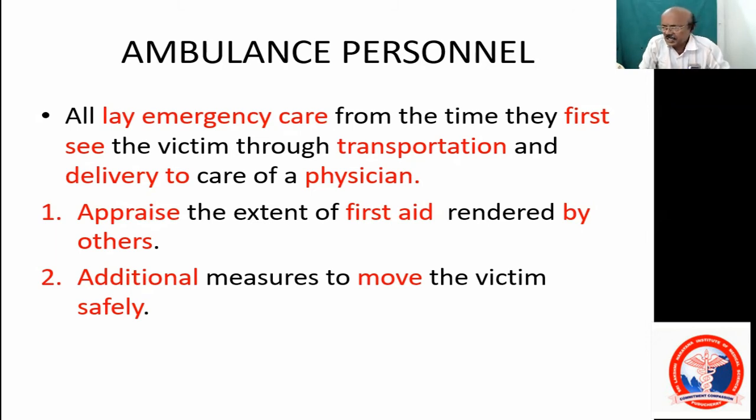See, for example, in a village, a person gets drowned in the well. The villagers collect there and they dive in and rescue the drowned person, and then they give first aid, whatever they know. Therefore, that is called first aid. But the first treatment to be rendered by these ambulance personnel these days, they will go and appraise the extent of first aid rendered by the local people. And then they will employ additional measures so that they can move the victim safely from that site to the hospital.